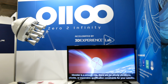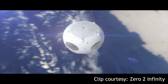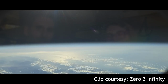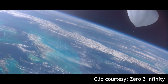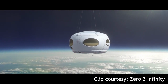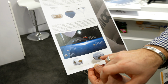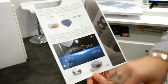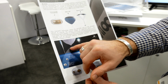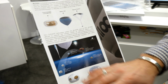And I did get to swing by my old friends at Zero to Infinity. I actually first met up with them in 2011, and since then they've been developing space tourism products. So what they do is they've created this balloon which is designed to be a space tourism product that doesn't have any rockets. The idea would be a 4-hour ride that would take you into low Earth orbit. You'd get to see the curvature of the Earth. It would look like a half circle. I think the inspiration and the enthusiasm behind the balloon is very infectious, so I would love to see this be available for the masses one day.